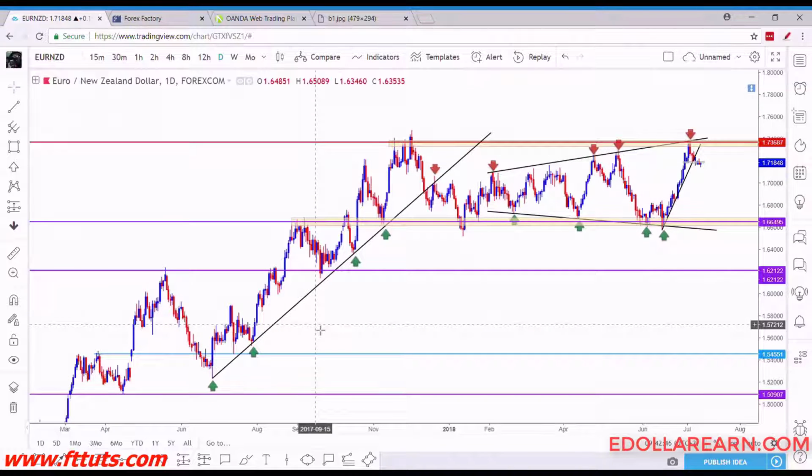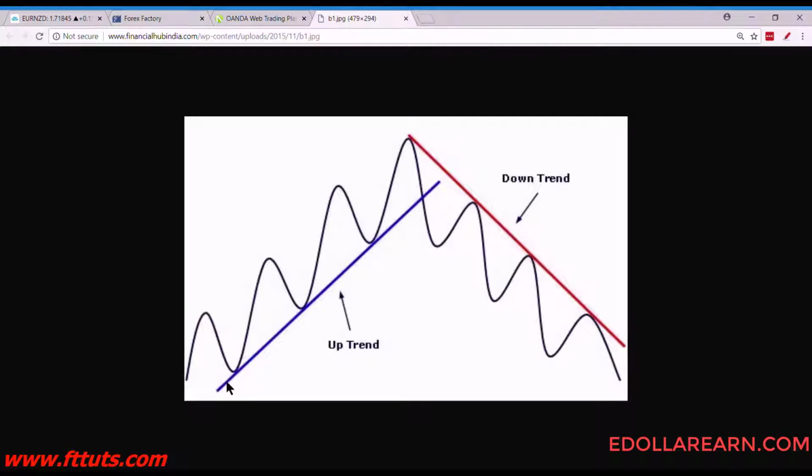Now, you need to spot trend lines. So a trend line is basically a line, to make it simple. I've got an image. So yeah, that's a bullish trend line. You can see every time the price went to it in a bullish trend, it bounced. And that's a bearish trend line.